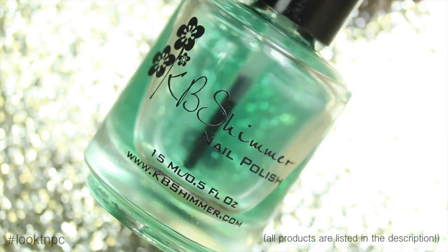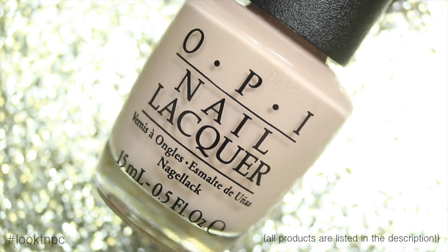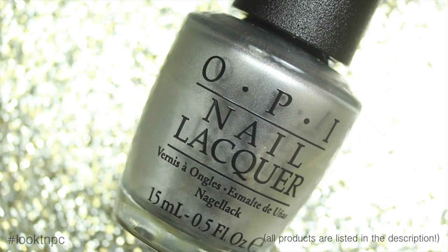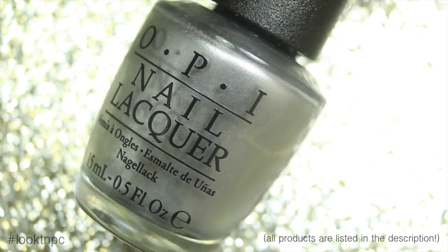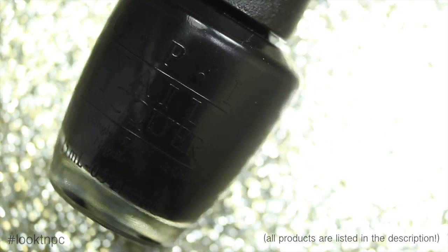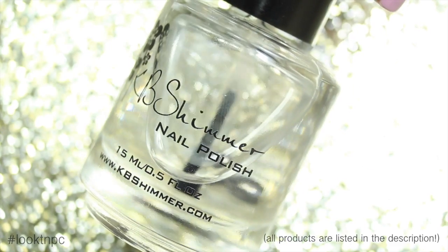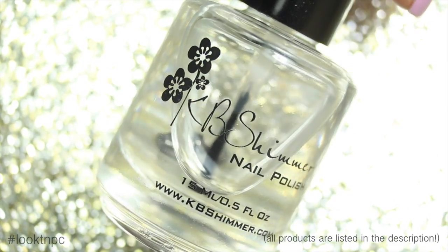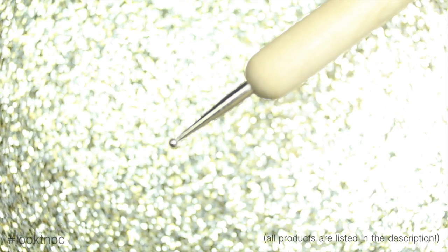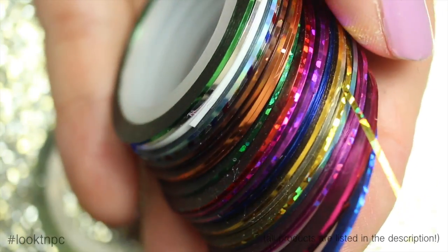For this, I'm going to be using base coat, a lovely beige nail polish, a nice dark silver polish, and of course a sparkly black nail polish. I'm also going to be using top coat and matte top coat, which of course I forgot to film. And I'm using a double-sided dotting tool with one large side and one small side. I'm also using some striping tape.